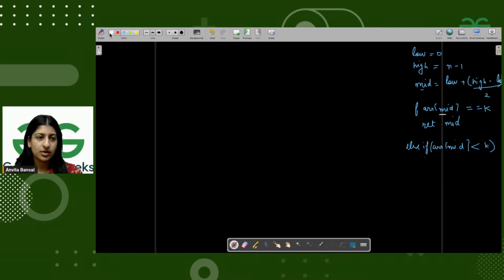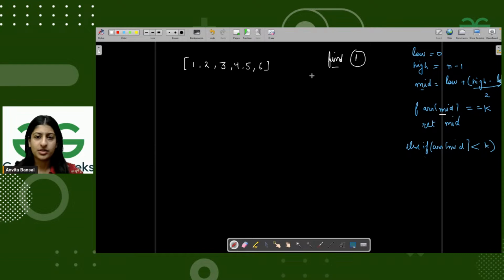Now let's say your given array again is 1, 2, 3, 4, 5, 6. And you need to find 6, or let's say 1. Find 1. If that is present, return the index. So first iteration, I'm writing the iterations here.